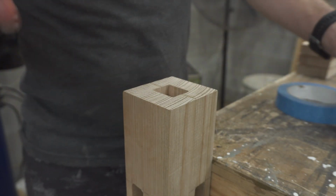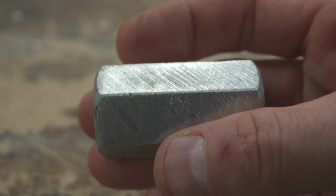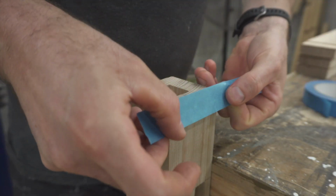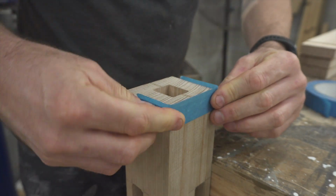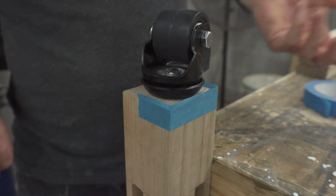I'm setting up to epoxy these nuts into this leg, and I thought I'd go over why I'm going this route. I haven't really explained that yet. So you may be asking yourself, well, why don't you just, instead of epoxying this nut in there, simply take the wheel, drill a smaller hole, and epoxy the wheel in place?